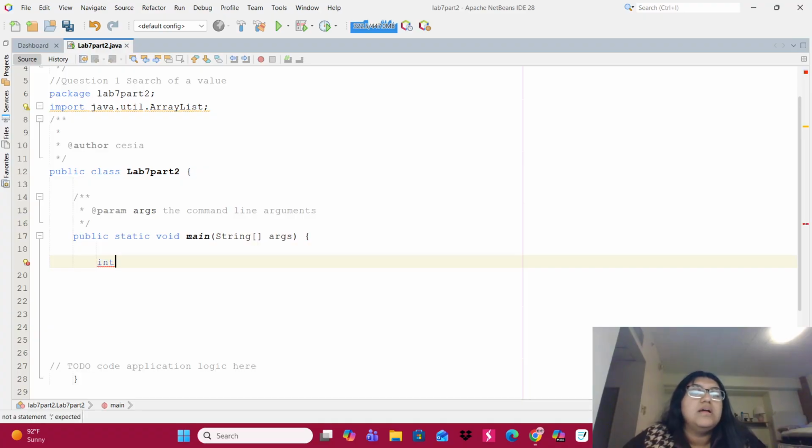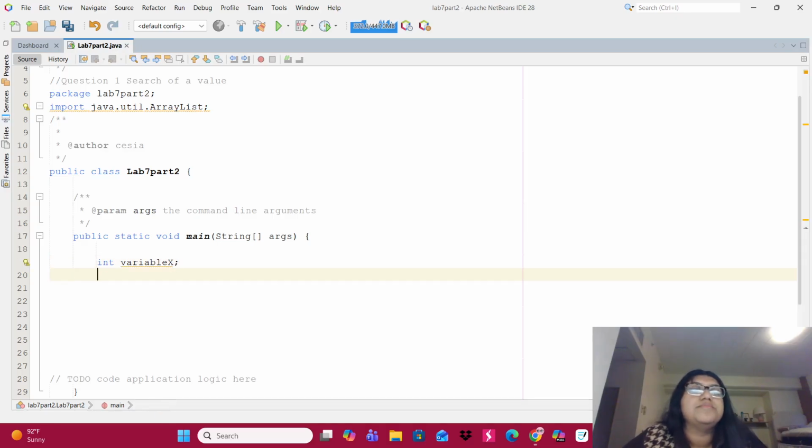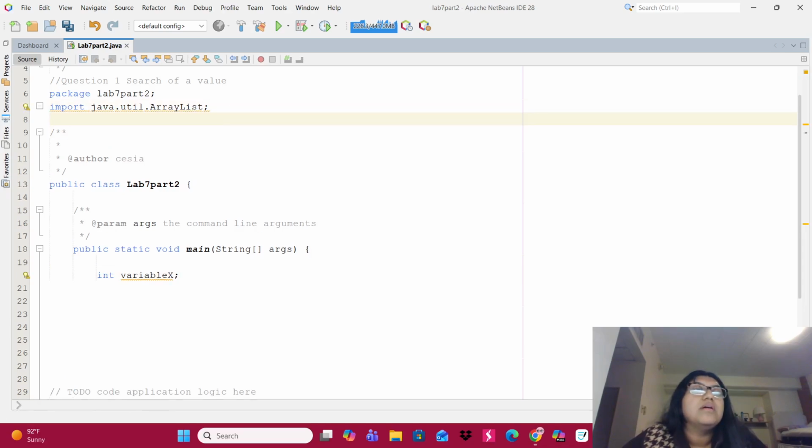Let's declare our variables first. So we have variable x that's gonna hold our number the user is also gonna enter, so we need to import the scanner.